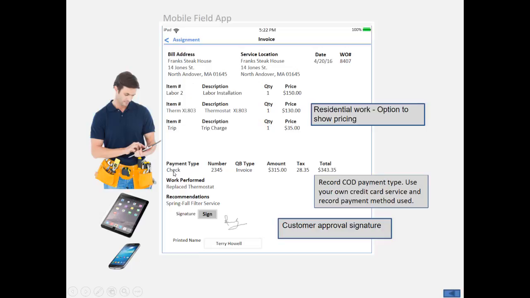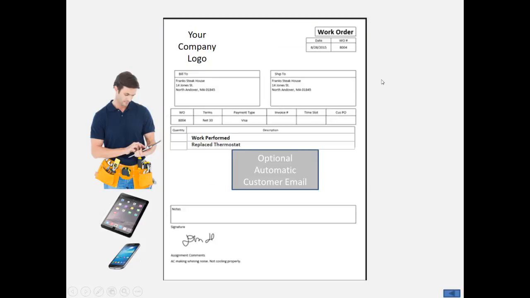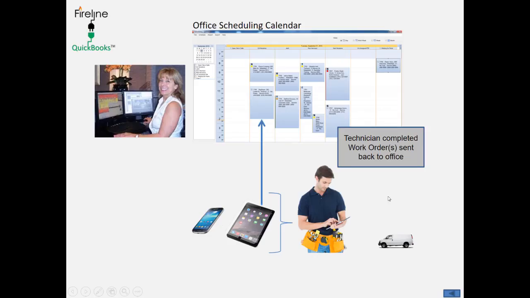The next step would be to record how the payment was made and put the authorization number in here, or again, if it was a check or cash, record it that way as well. Again, the work performed and recommendations are recorded with the customer's authorization and the name of the person signing. At this point, the service technician has an option to send the customer an email as a receipt.